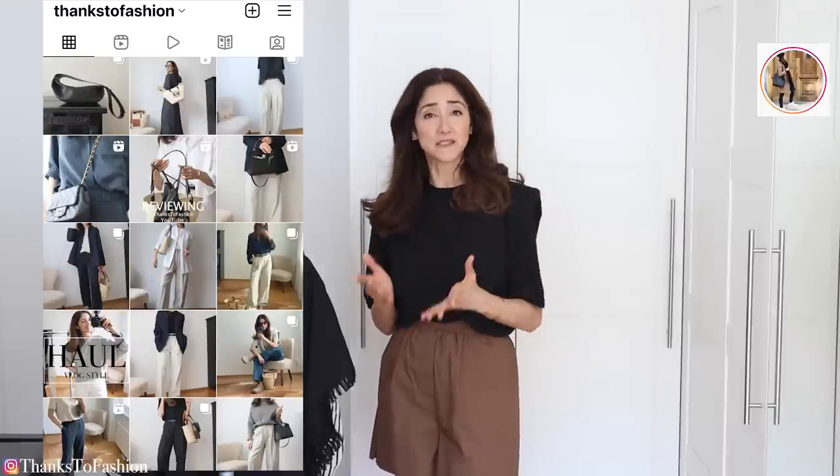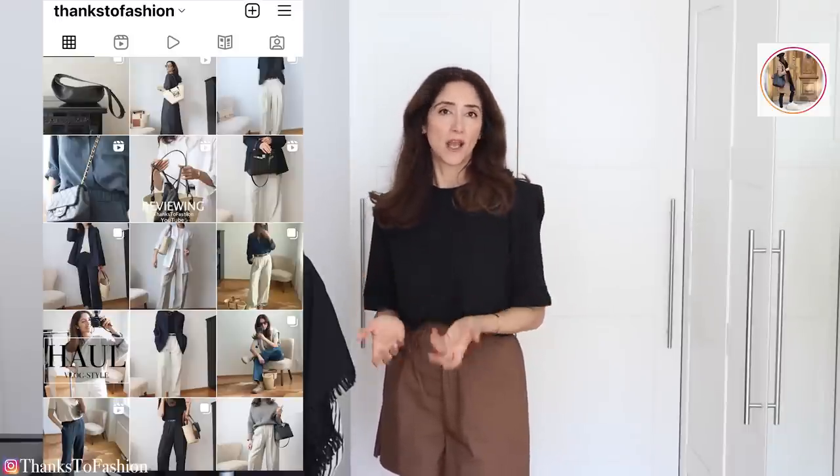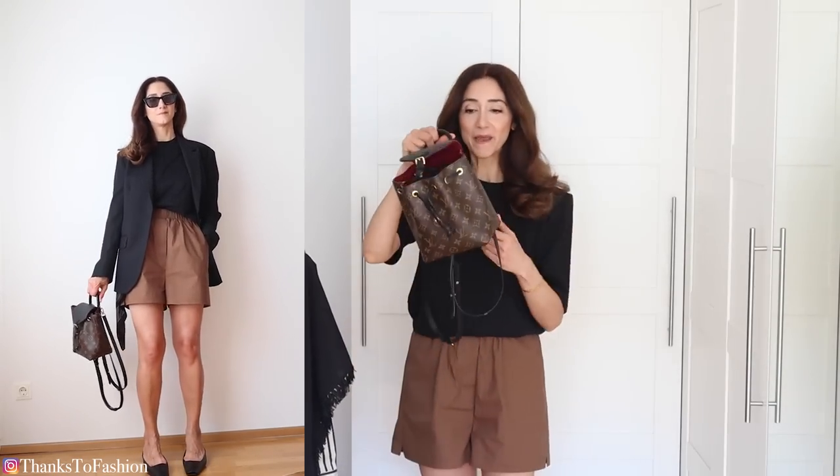I've styled them in many different ways, as you've probably seen on my Instagram — with a big oversized denim jacket from the men's section, which I really love. If you want to see my day-to-day outfits, check me out on Instagram Stories where I very often share my looks. I'm all about items that can do multiple duties, and these shorts do exactly that. They are very versatile — easy to wear every day, but can also be elevated for more elegant settings. I love pairing this outfit with a bag like this: effortless, comfortable, and cool.